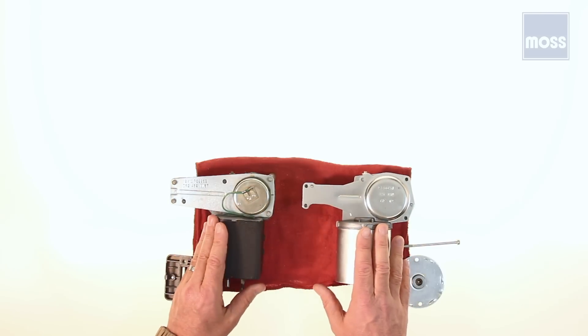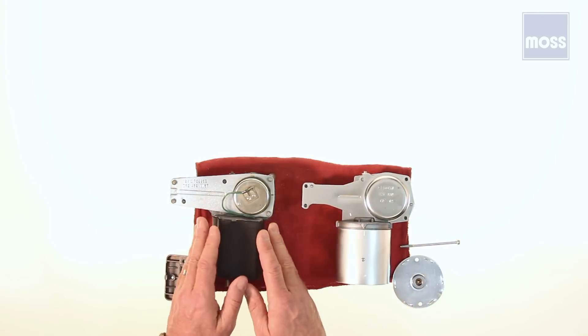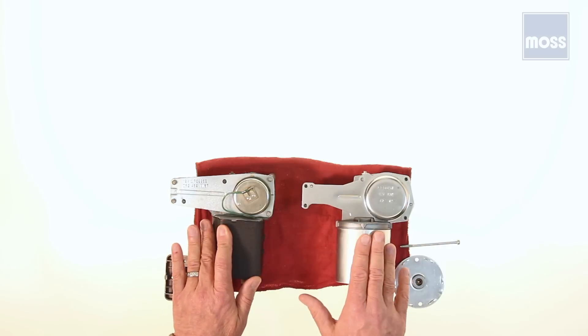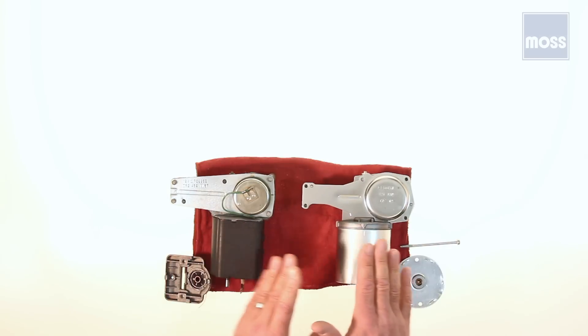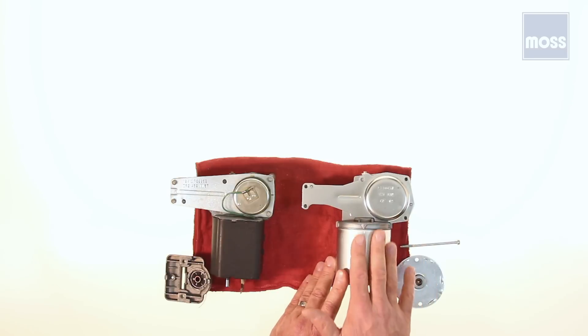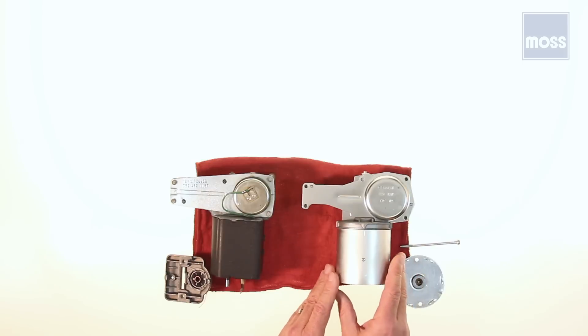So let's see what we've got here. This motor to my left, this is an older style. This one predated the one that we have to my right. And this would have been used up until this one started coming along. This was used in a 1968 MGB and from that point forward for all of the bees. To get started, I'd like to show you something about this motor.